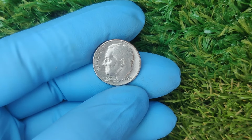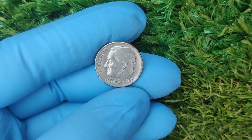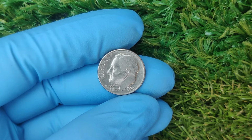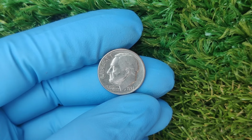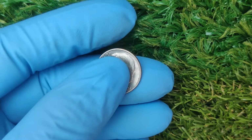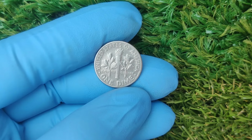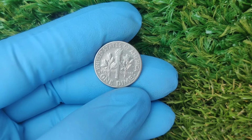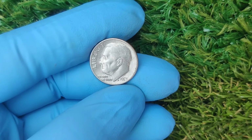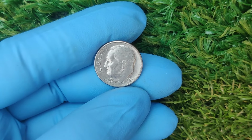So, what makes this coin worth a jaw-dropping $15 million? The answer lies in its rarity and collector demand. Currently, only a handful of these coins are known to exist, and with each sale, the price has only continued to climb. Just to put it into perspective, recent sales at auction for 1973 no-mint mark dimes have fetched between $5 million and $15 million, depending on the condition and provenance of the coin. This places it among the most valuable coins in the world.